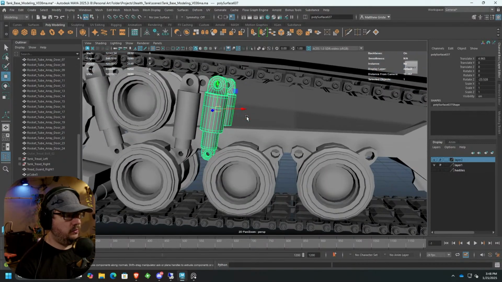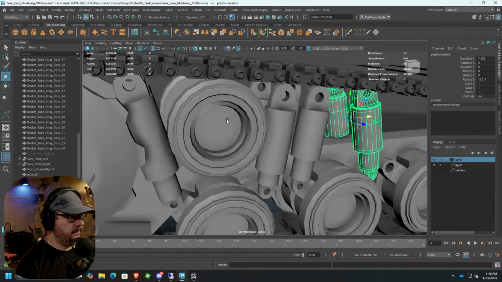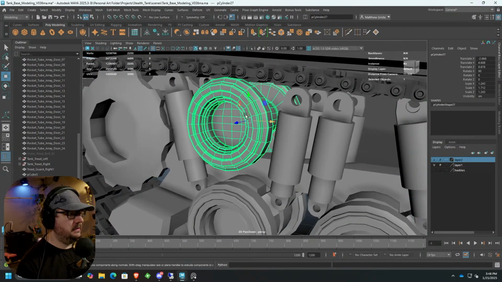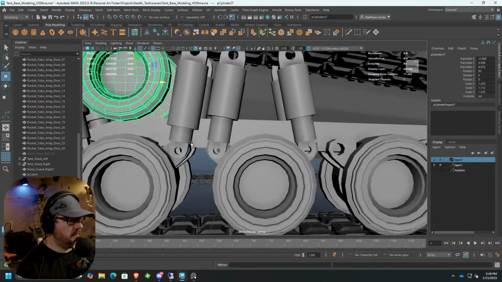Okay, so this point is when I'm going to start rotating these a different direction. And I think what I'm going to do, yeah, so this is going to be handled a little bit differently instead of having these brackets down here. So we'll do that separately.